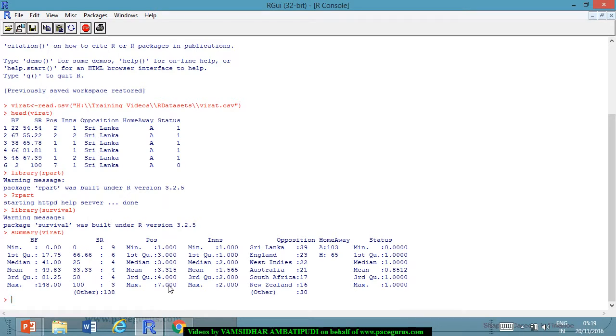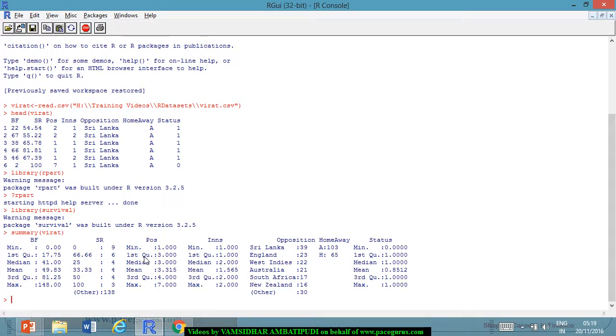Position, yes, 1 to 7 positions he has played. Innings, first or second. Oppositions, we have a different set of oppositions here. Home or away, 103 away and 65 home. Status, there are so many zeros and ones, but more ones because the out as an event has occurred. Okay, so only the strike rate is having a problem.